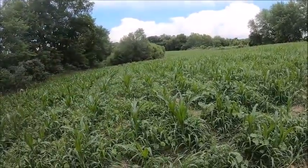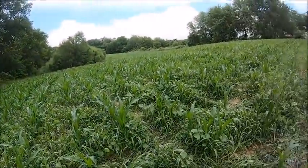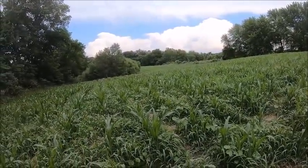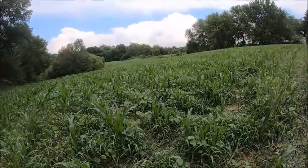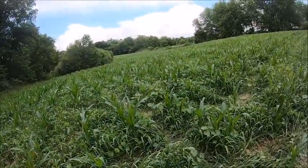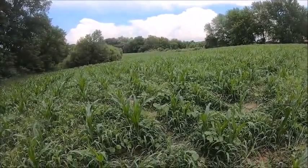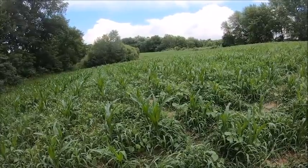And yeah, this field got kind of dirty, but I just sprayed it yesterday, so about 5 more days it won't look like this anymore. There's not really a whole lot of broadleaf in here. It's mostly damn grass, because before I started farming this, the guy tried to get some annual ryegrass out here as like a food plot type deal. He could never get it to take. Well, I started farming it, and ever since I farmed it, I've been fighting annual ryegrass. Easy to kill, but it just keeps coming back. So I think this field's gonna be on the list to get moldboarded again this fall. I haven't moldboarded it since I started farming it, and that's been 7-8 years ago now.